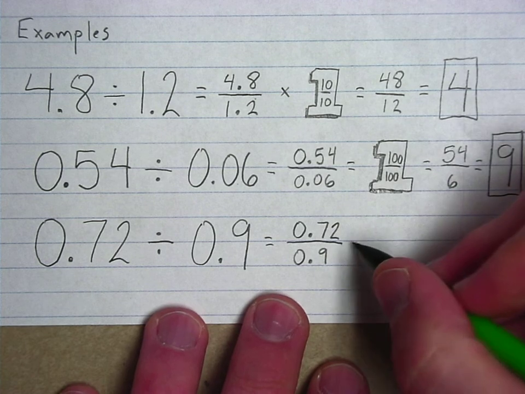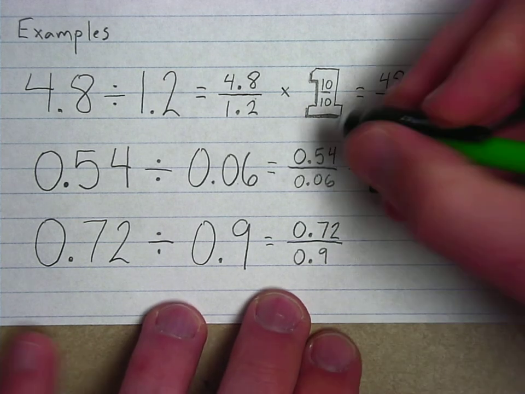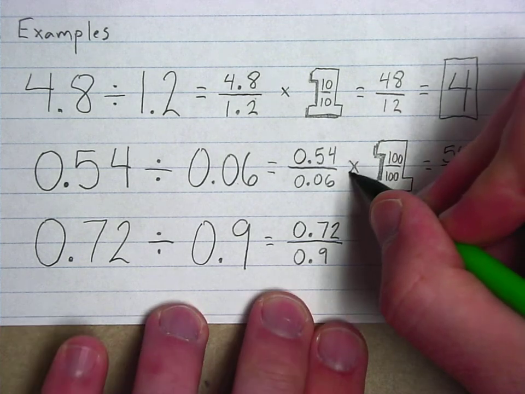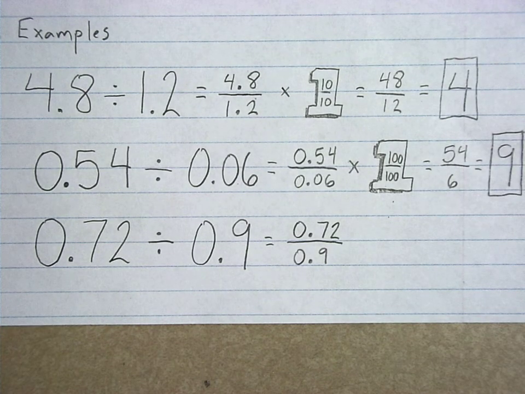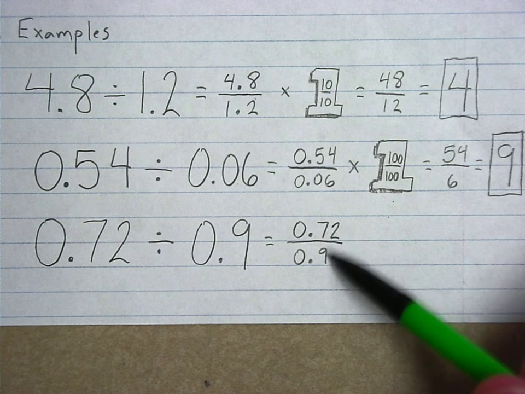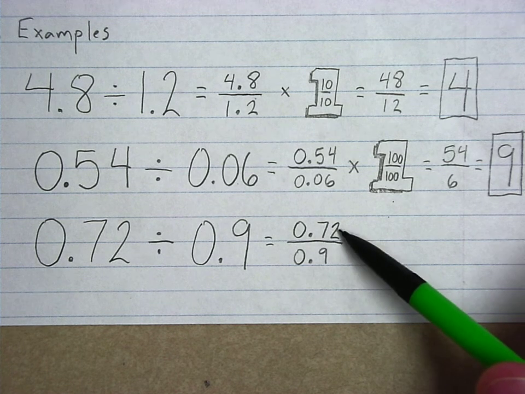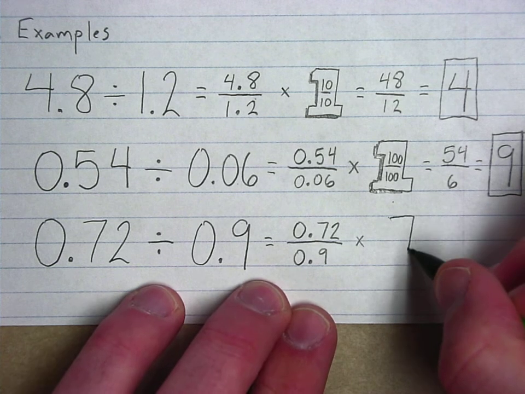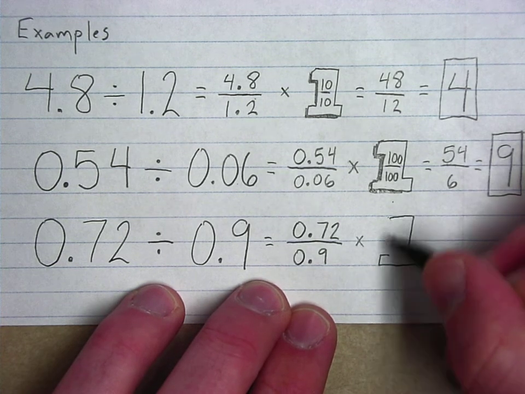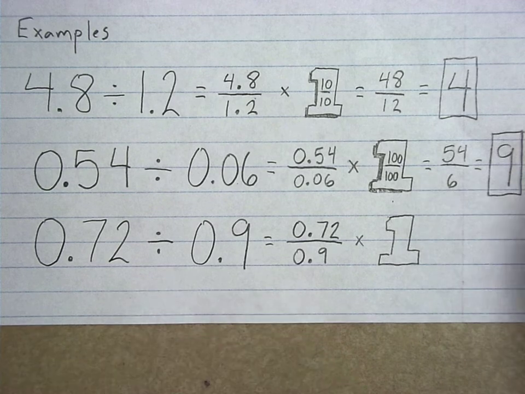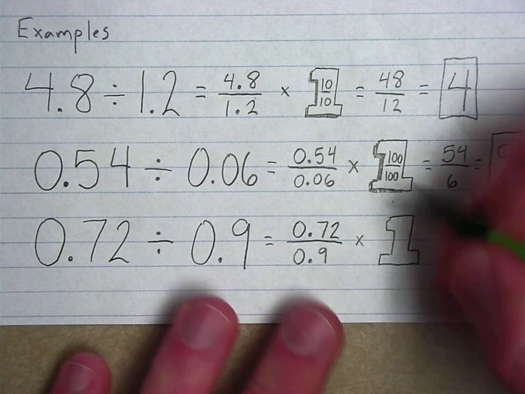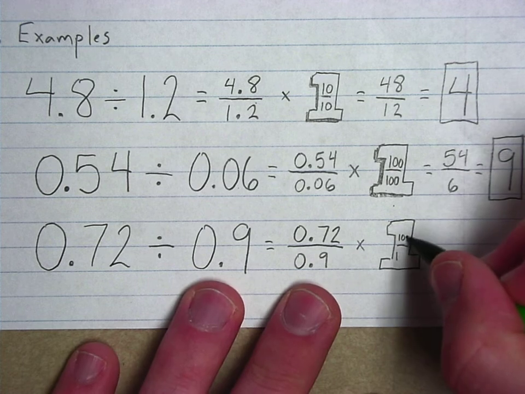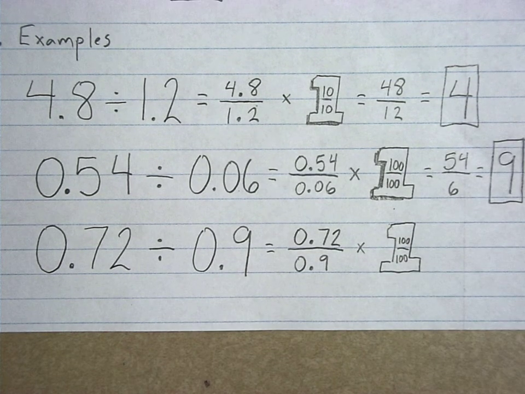We're going to have to look at the one that has, I'm sorry, I just noticed, it's not equal to 1. It should be multiplied times 1. We're going to look at these. We're going to see the one that has the most decimal places. And we are going to multiply by a 1 with that many zeros after it. So 100 over 100.